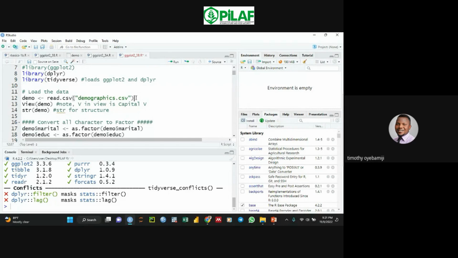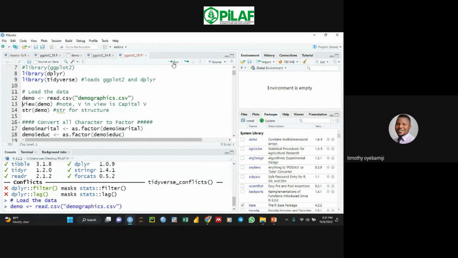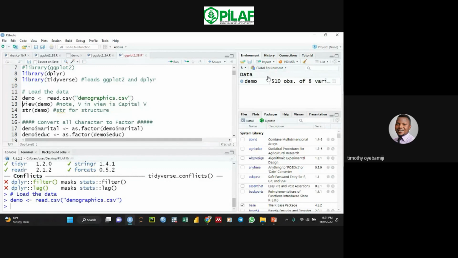Okay, so to load the data, we use read.csv, and we are loading the same data we used last week as demographics.csv. Sometimes if you are downloading it again, you need to look at the name of the data sets. Sometimes it downloads as demographics/demographics. So you have to remove the first demographics and make it look this way. Then put it in your working directory. That is when this code will work. All right. So we run this, and the demo data comes in.